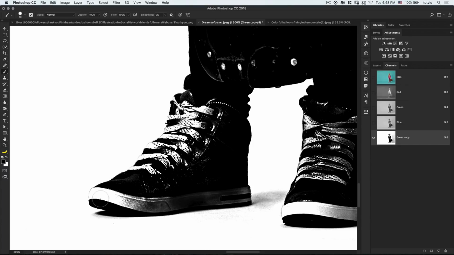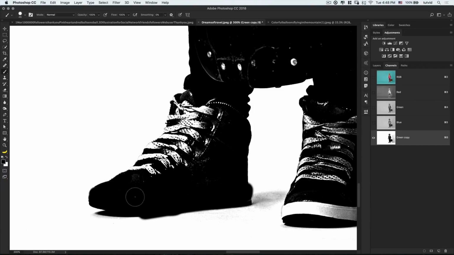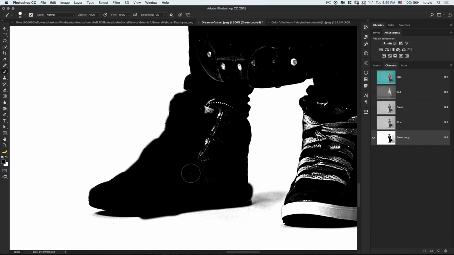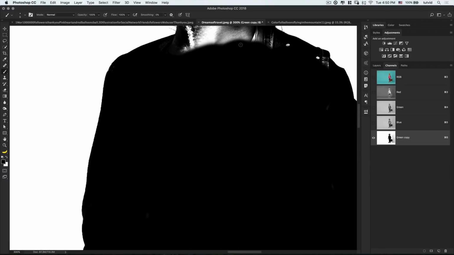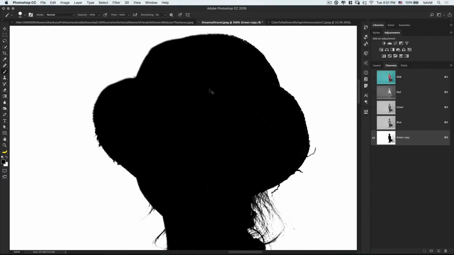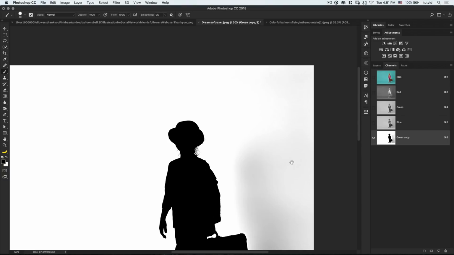So I'll probably speed the video up through this part where I just paint in this stuff. And you can see, especially if you have a Wacom tablet or something, this would go very, very quickly. And I'm really not concerned with some of the areas of the photo too much because something like her shoes, for instance, is going to be covered by the basket on the bottom of the hot air balloon. We really only need to be very concerned with her selection from like her waist or maybe even her chest upward. And just like that, we have the selection that we need.